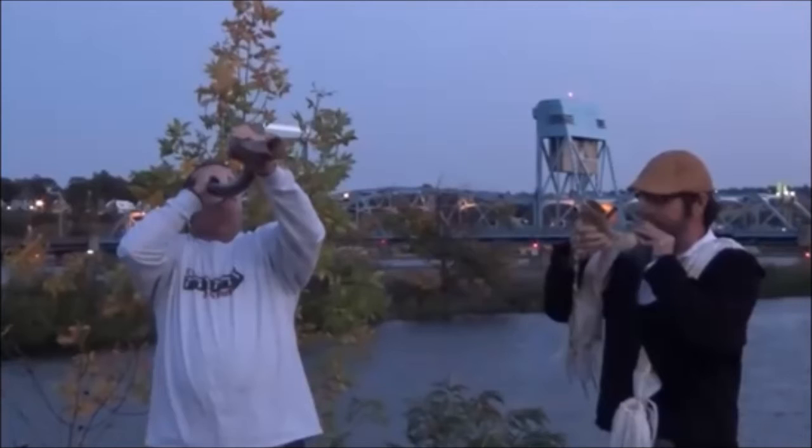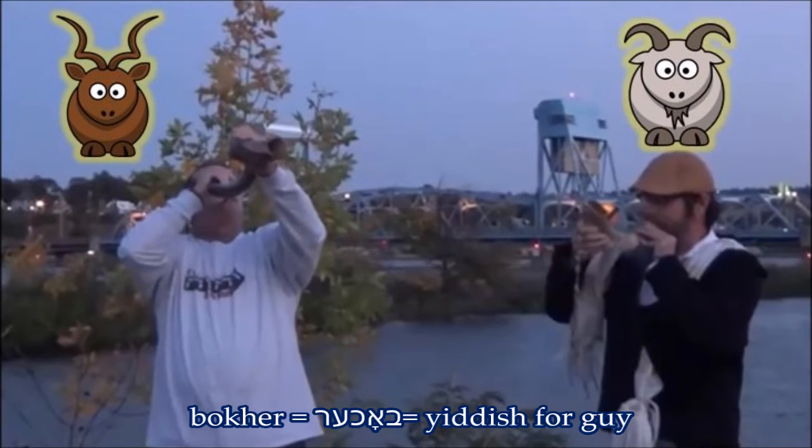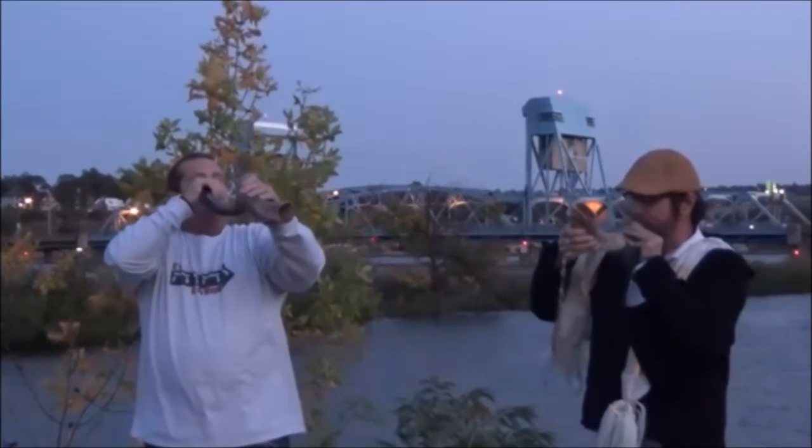A quick example of that is these two guys. So this little bowhead has a kudu horn. This little bowhead has a ram's. This little bowhead has a big range. This little bowhead has, well, I'll let you hear for yourself. Hopefully I'll have a bit more luck with my ram's horn than that guy does. But I guess we'll see.